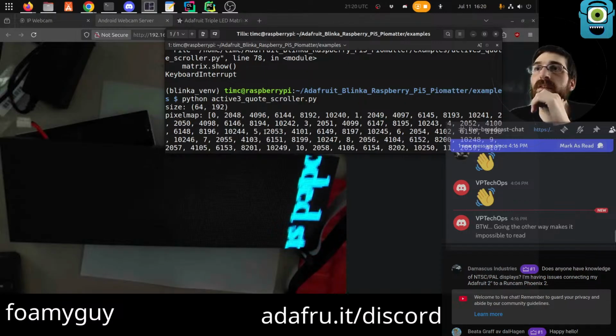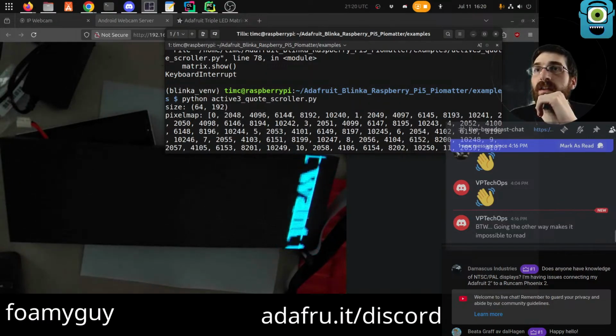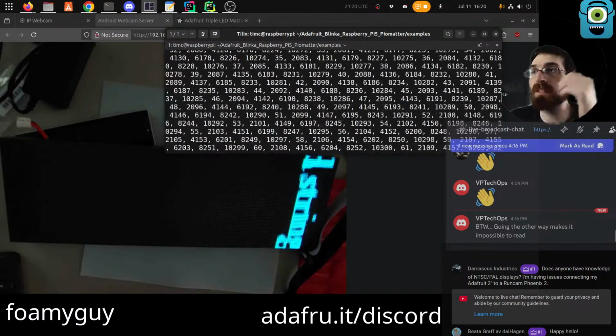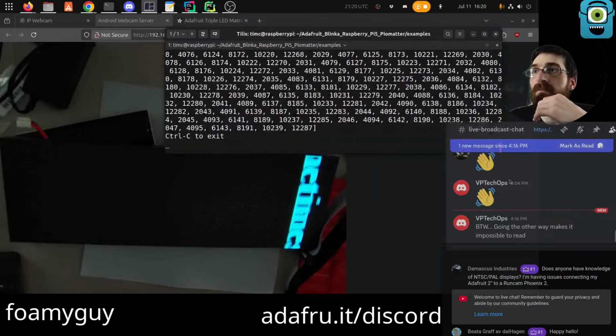And it's not super obvious. Well, okay, I kind of see the pattern, right? So we're kind of skipping 247 pixels. So it's like 0, 2048, 4096 is double that. Another 2048 on top of it is that. Another 2048 on top is that. Another one is that. And then we start on 1. So then that's going to count up presumably all the way to like 64 times 64.